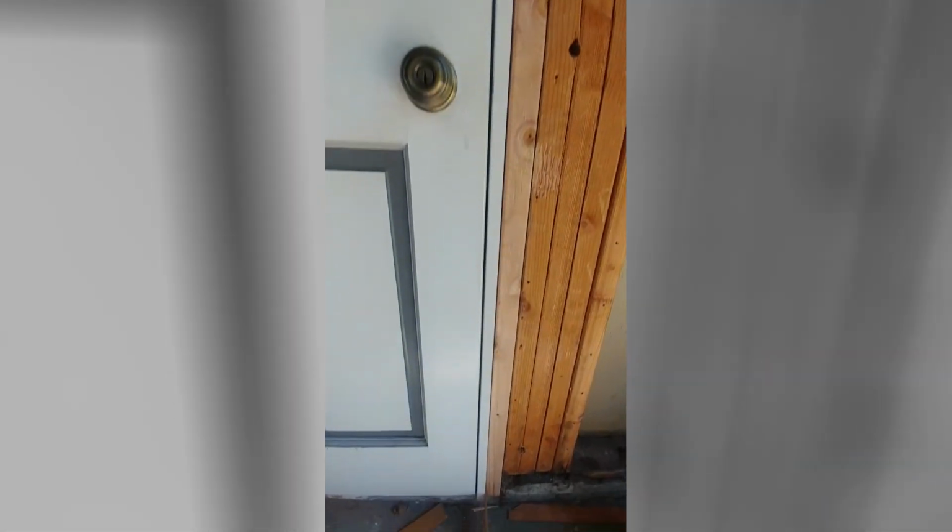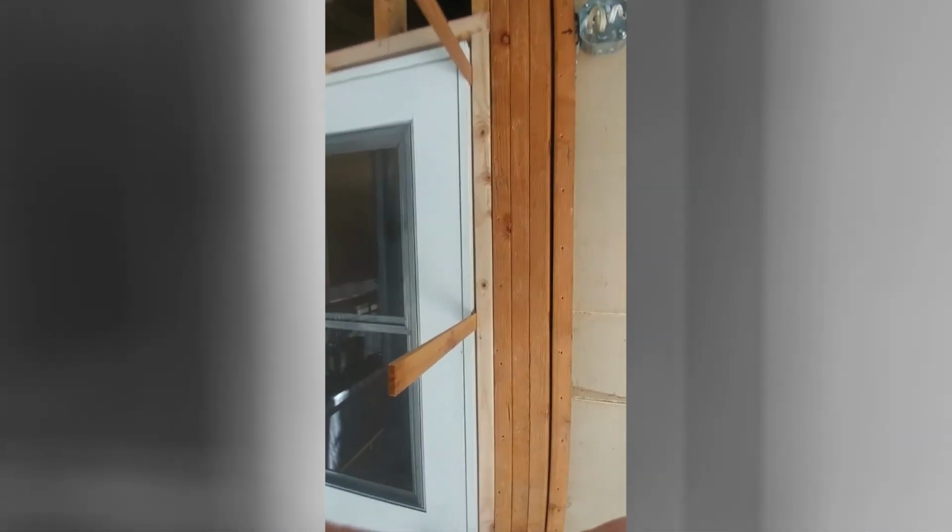It's been a long time since I've put a door in, but I think I got it. I got everything aligned. I've got a nice consistent reveal down the strike on the door. I had a little trouble with these shims falling out on me as I was driving in the nails. But we've got it all in place. The header's level. Everything swings nicely. I'll have to put in some more nails to be sure that's secure, and I'll get more shims behind it. But everything's in place here.